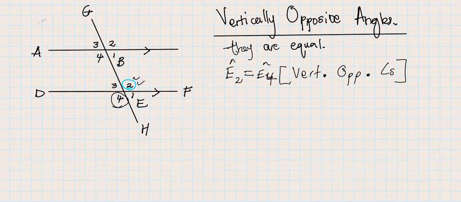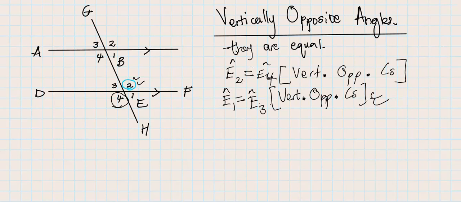I'll just hope that you wrote all of them. In this case we also have the following: we have E1, which is equals to E3. Reason for that, it's because these are vertically opposite angles. When it comes to writing these reasons, remember you need an answer and an answer must be accompanied by the reason. If you forgot how to write the reason in its shorter version, just write the reason in full, for you to be on the safe side.